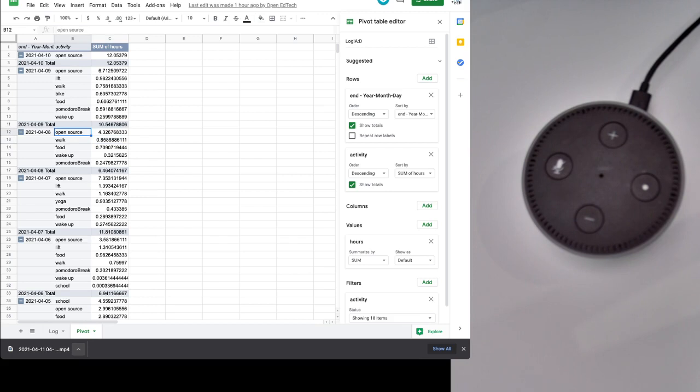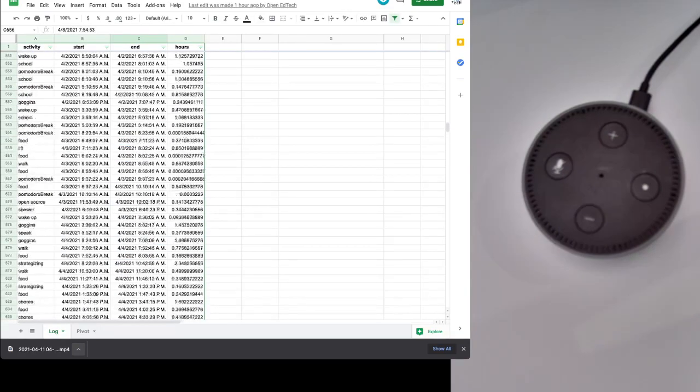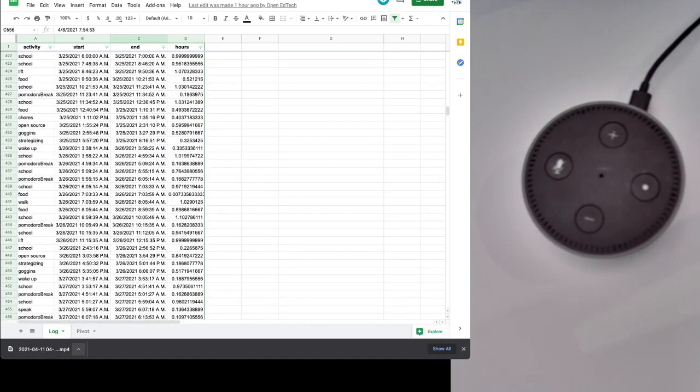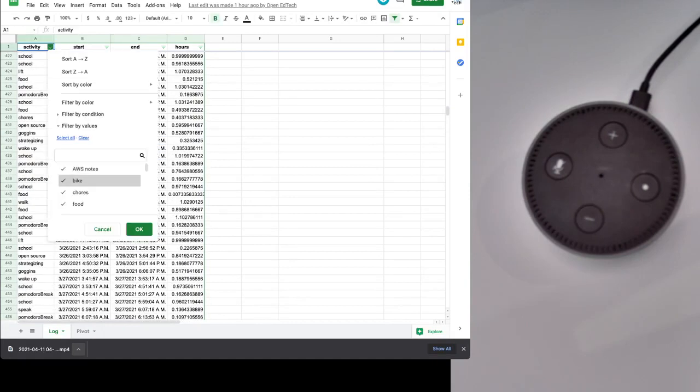So yeah, the pivot table doesn't give you the finest detail. I mean, you can do stuff. You could probably filter. So if I wanted to filter, like wake, I would clear, and then I would just select wake up.